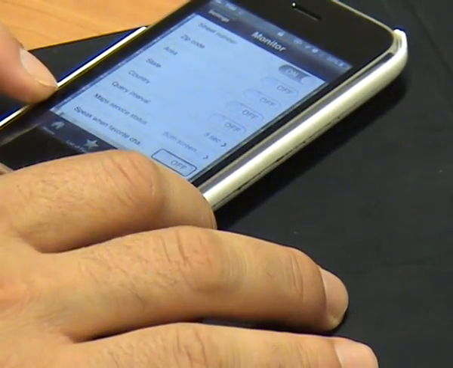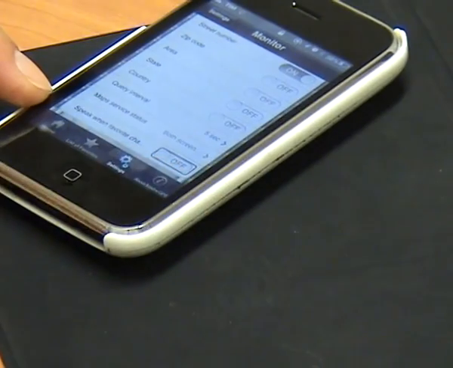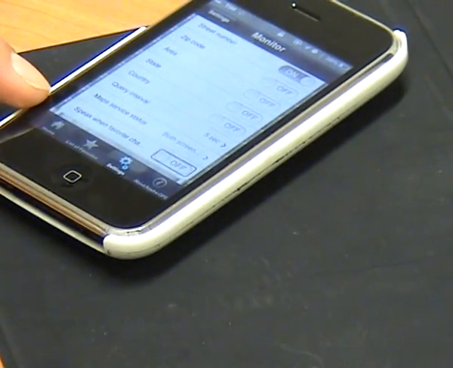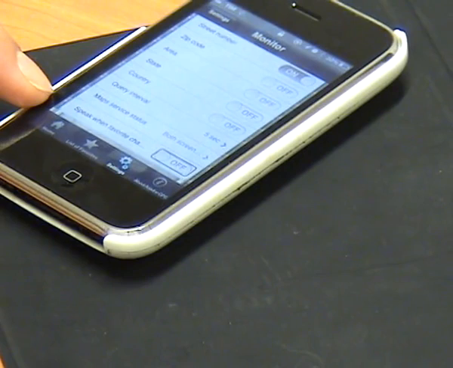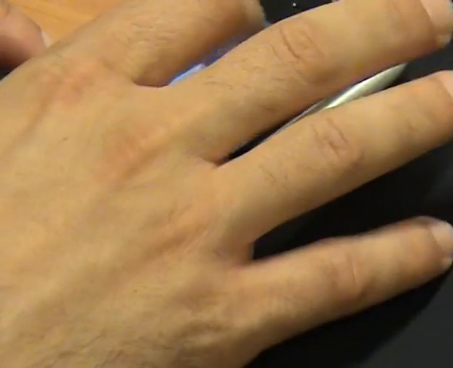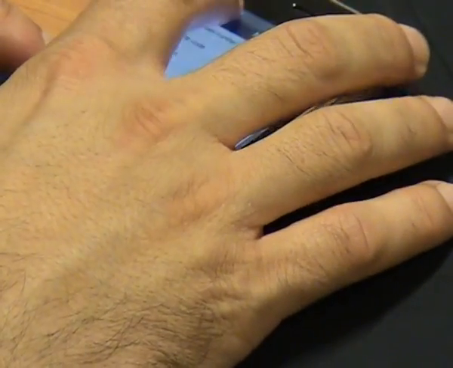If we want VoiceOver to tell us when the closest favorite changes, we activate this one. Otherwise, we leave it off, and VoiceOver won't tell us when the closest favorite changes. Okay, this is all for the monitor settings.